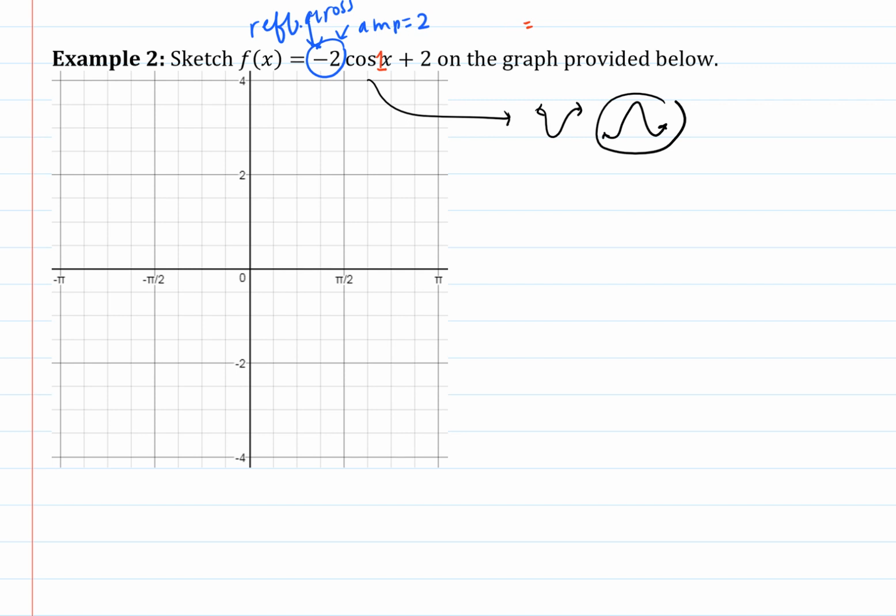is equal to 2 pi divided by the period, but it's easier to use this equation now because I want to solve for the period. So I have 2 pi divided by that unwritten coefficient of 1, so my period must be 2 pi. And then finally, I've got a midline at y equals 2. Again, I personally like to start by drawing in the midline. It just sort of centers my work. I like to then draw in the amplitude, which gives me a sense of my max and my min.